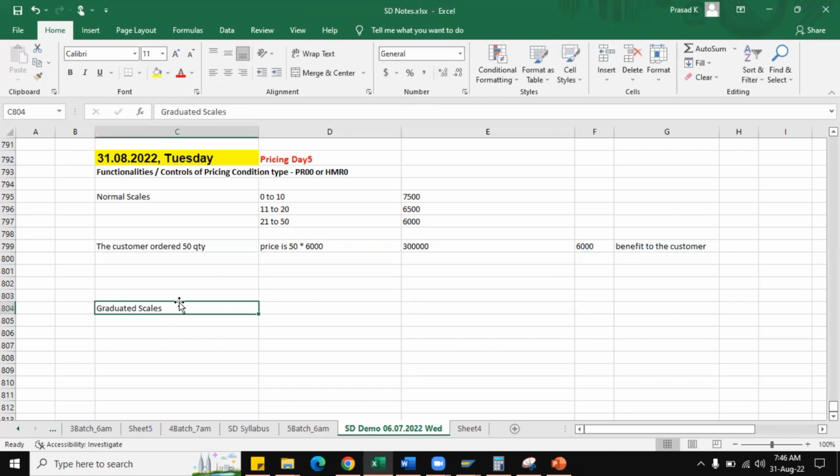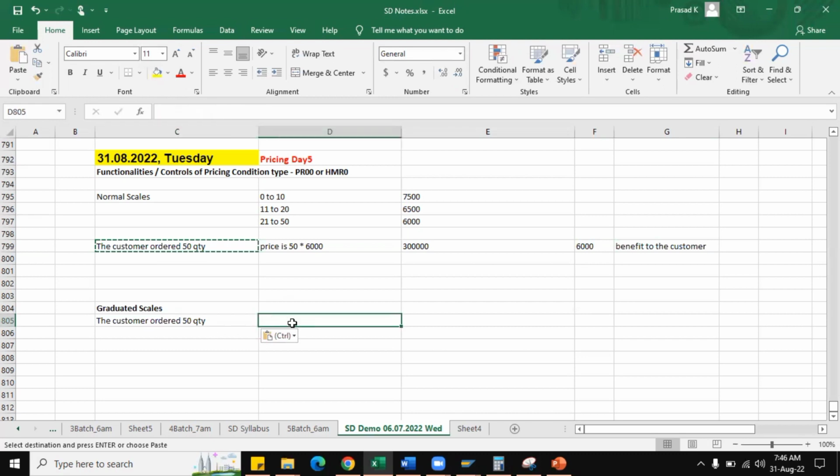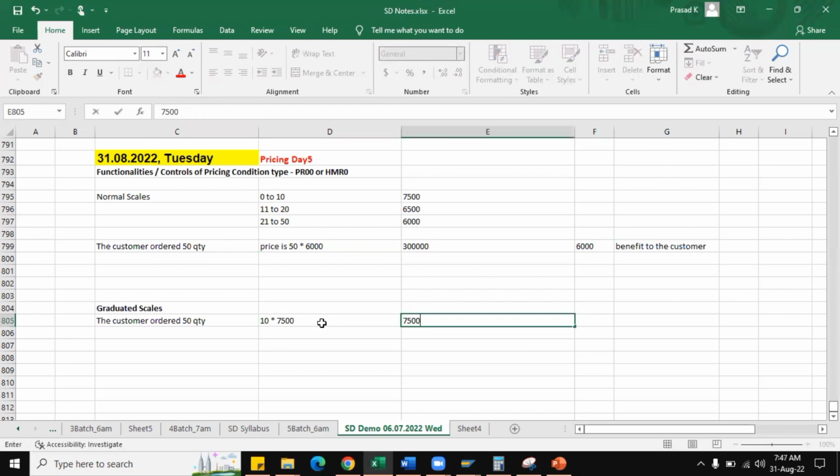Suppose you have selected graduated scales and the customer ordered a quantity of 50. How does the system calculate? From 0 to 10, that is up to 10, 10 into 7,500 is 75,000.